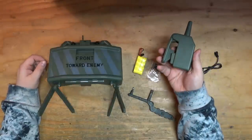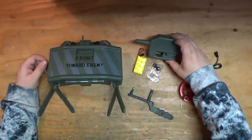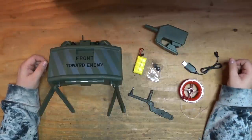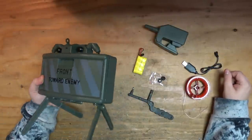There is a wireless detonator, which will take two AA batteries. Looks suspiciously like an actual one, it even says firing device for electrical M57. Again, really roleplay-y. You get things, we will talk about those. That's part of what's different with this one. And you get the Claymore mine.